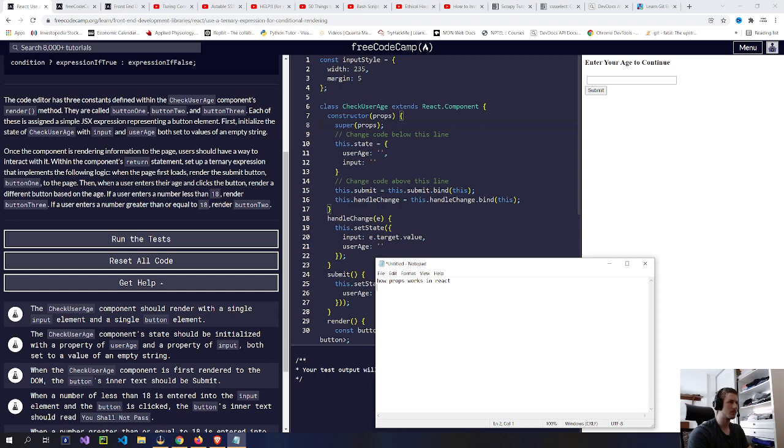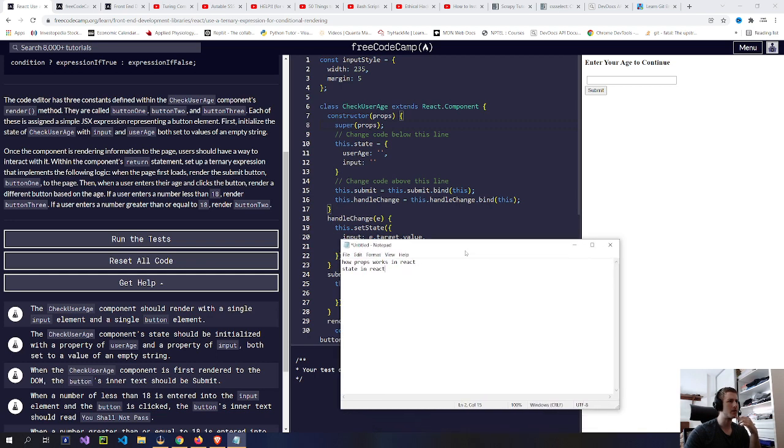So, but how can I search for this? How props works? State React. Because I don't want to know what the state is. I think I get it.